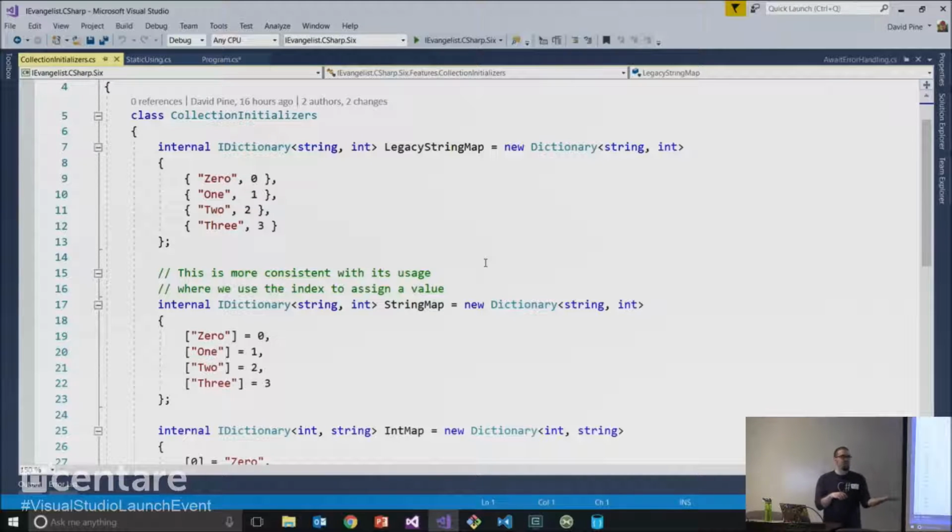If you instantiate a dictionary and you have that as part of your API, you might want to add a value to it. So you can always go .add, right? But sometimes people will take advantage of the indexer. One of the advantages on a dictionary with an index assignment is that it does a get or an update based on whether or not that key already exists, right? So now when we instantiate them, we can instantiate them closer to the most common functionality for that object, right? So we have the square brackets here rather than this almost legacy-esque syntax.